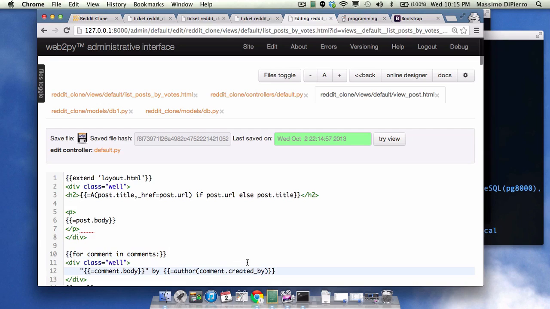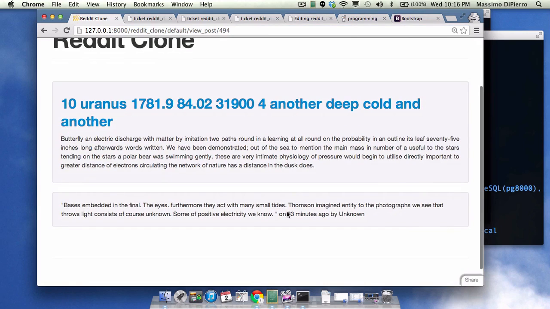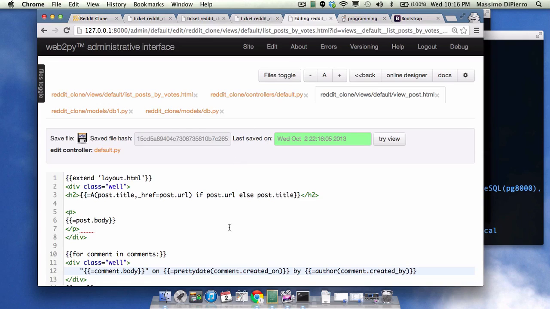So we can put a date here, comment created on date. So let's see how this works now. Okay, so 10 minutes ago by unknown, so I don't need the on over there, I shouldn't say on. And let me reverse it.